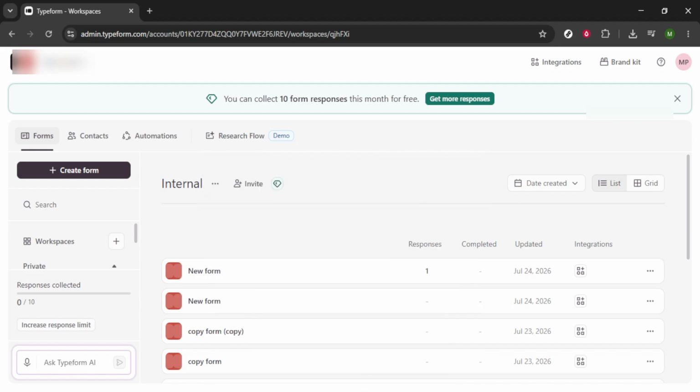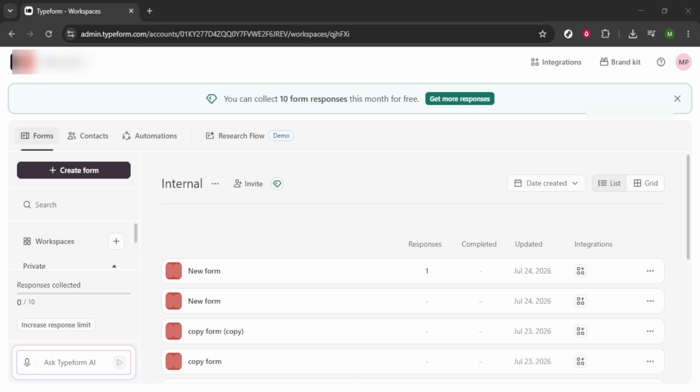Are you ready to dive into creating engaging forms and surveys? Because we're about to enhance the user experience in a way that ensures each respondent only sees questions that are relevant to them. This means your surveys won't just be functional, they'll be tailored to your audience, leading to better data collection, happier respondents, and ultimately, even more insightful results.